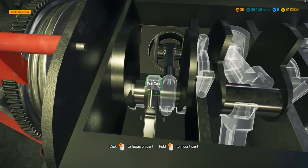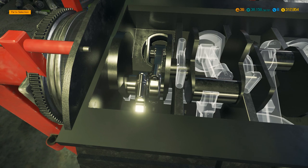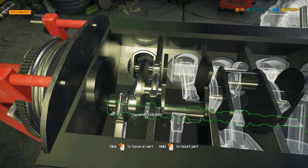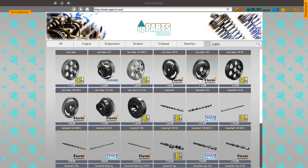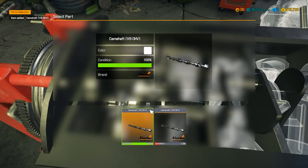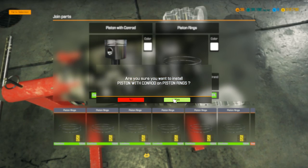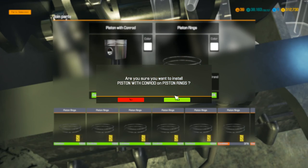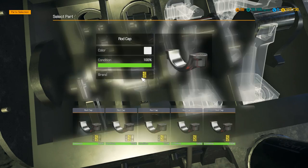Come on. Let's move on over. Put that joint right in there, man. Oh, can I hit the camshaft from here? Camshaft. Boom. Camshaft V8 OHV, baby. Boom. There we go. Now I know you can't reach it from here, but let's pretend that we are in the land of make-believe, and then I can reach that and install it from here. Okay. Ready? Okay.